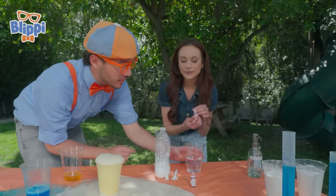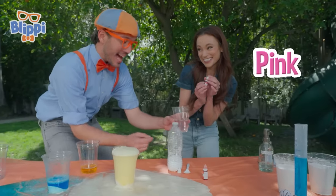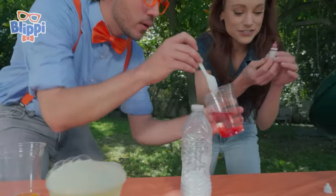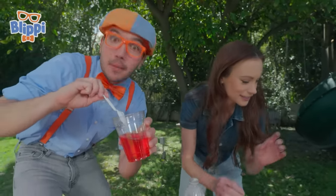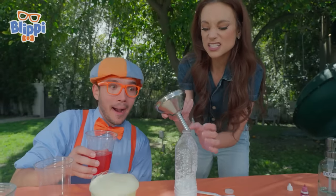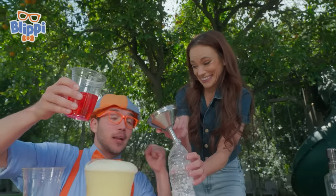Oh, and what color should we make this? Well, my favorite color is pink. Ooh. Can we make it pink? Yeah, let's make it pink. One, two, three. There we go. Stir that in. Whoa, it's like a pinky red color. That's gonna be some fun bubbles. Okay, so now we're going to pour it in and let's see what happens. Let's test that hypothesis. Okay, get ready. These are gonna be some big bubbles.